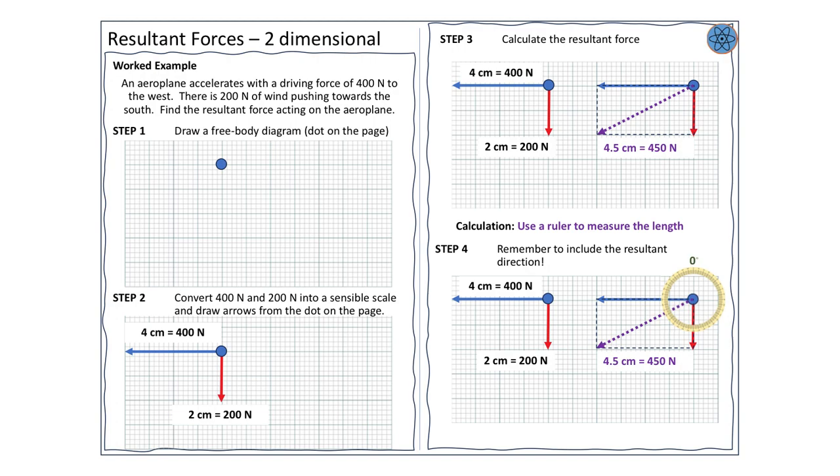So at the top, at north, I've written 0. And from this point, you can see from the green arrow, that is the angle that I'm looking to find. And measured carefully with the protractor, that will read 245 degrees. So as our final answer, the magnitude of the force is 450 newtons, and the direction from north is 245 degrees.